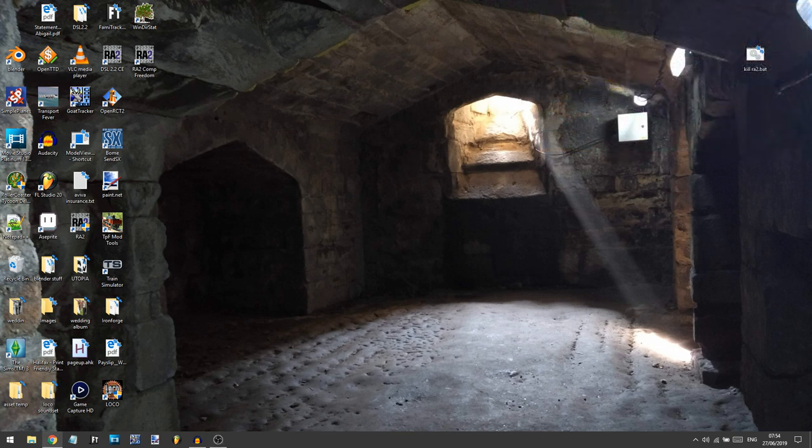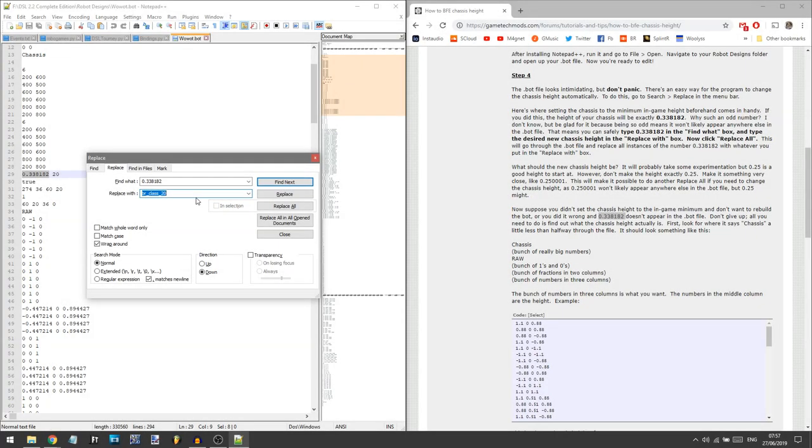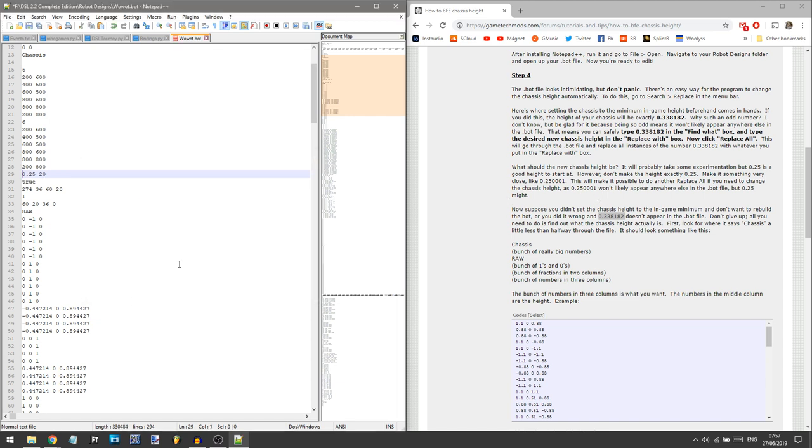Let's see if we can find out how to BFE chassis height. Desired new chassis height. But what will it be? What should it be? Tell me, Click Beetle. It'll possibly take some experimentation, but 0.25 is a good height to start at. Okay, we'll go 0.25. Replace all. Wham it in. Right. Okay. That should have been it.